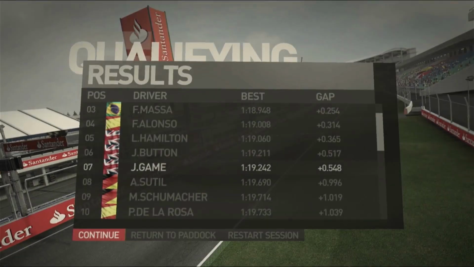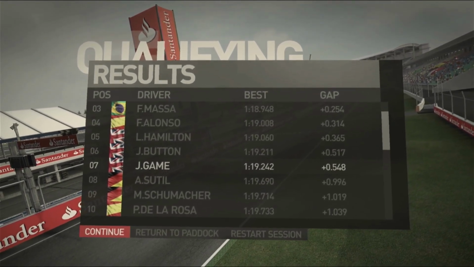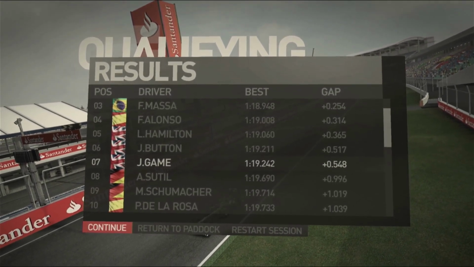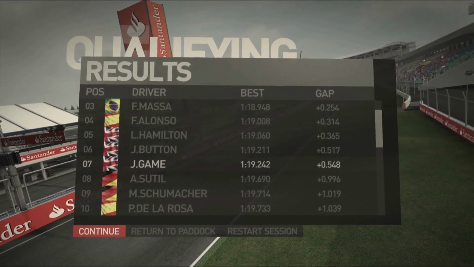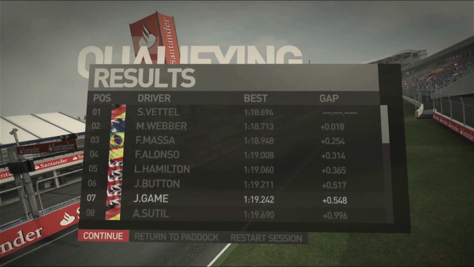That is the end of the session. We've qualified P7. Button pipped us at the end. He's done a 19.211. And yeah, we have done a 19.2. But I'm happy with P7. It's a top 10 start. But yeah, let's get straight to the Grand Prix. Vettel on pole.